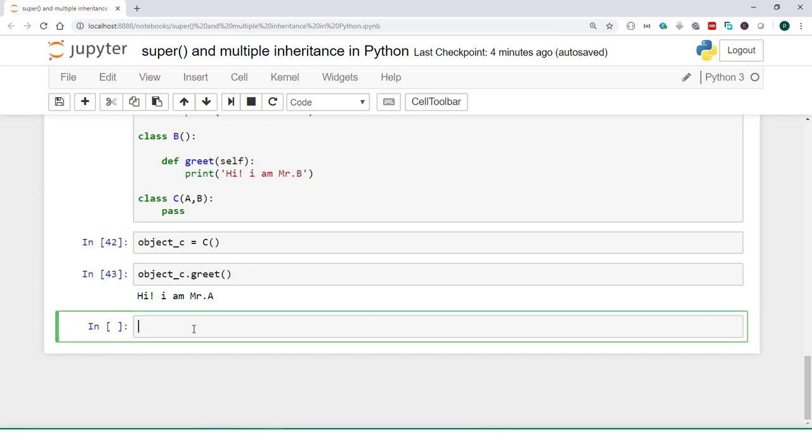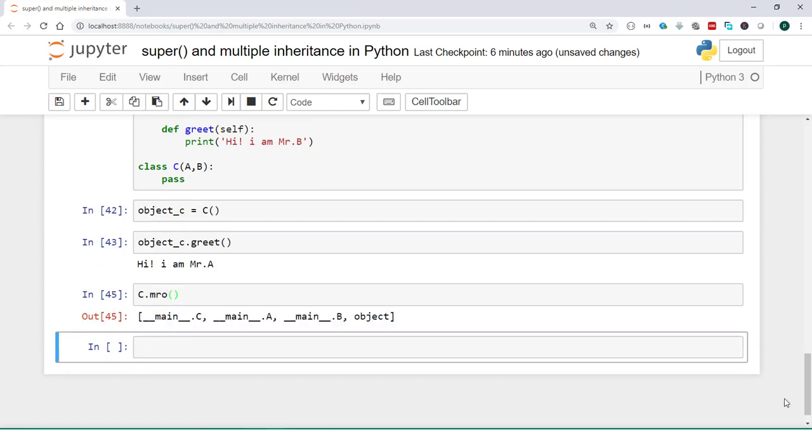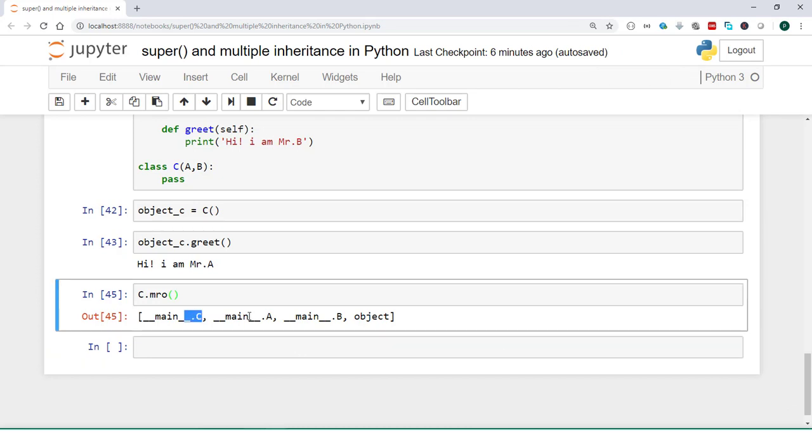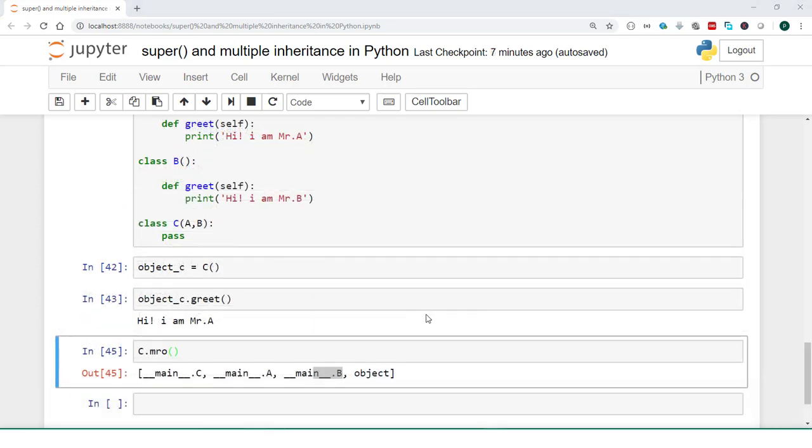How do we find the method resolution order? Use this class C and execute the function called mro. It will provide the order of classes, or linearization of class C. It's nothing but class C followed by class A and then class B. That's the reason the greet function got executed from class A instead of class B.